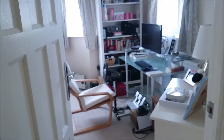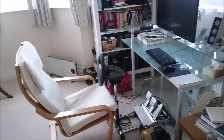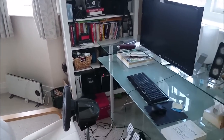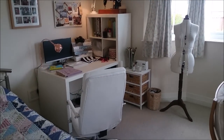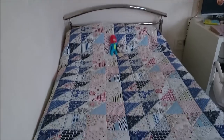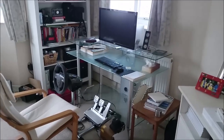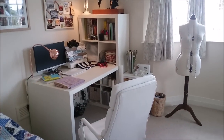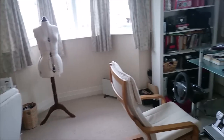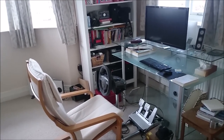This way to the craft zone — or rather at the moment this way to the man zone. This is mine and Chris's joint study as well as being our guest room. Chris will be playing his video games here and I'll be doing my sewing, and it ends up being a room that we actually spend a lot of time in together just hanging out. It's our hobby room, I guess really.